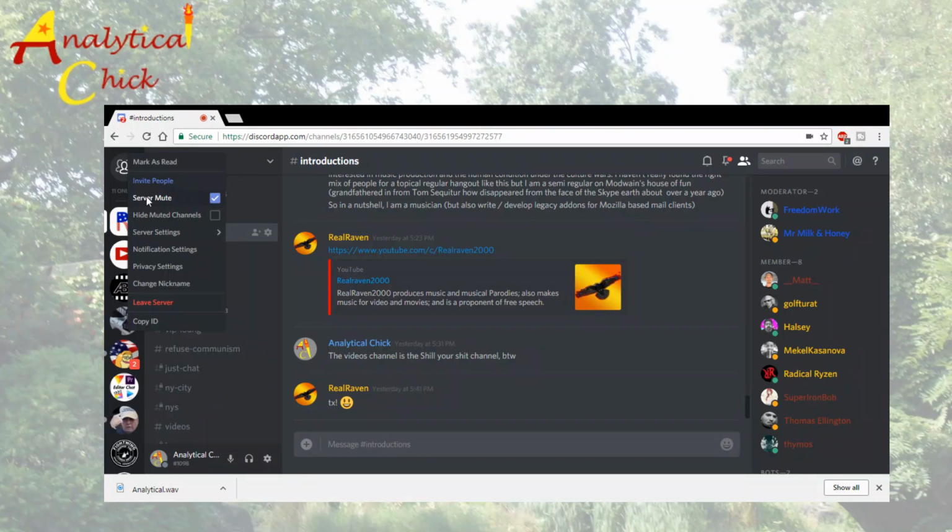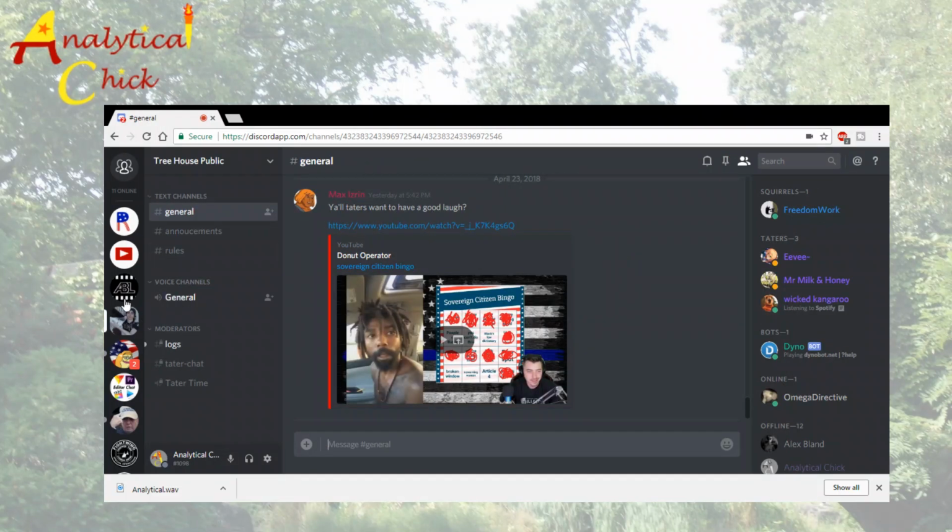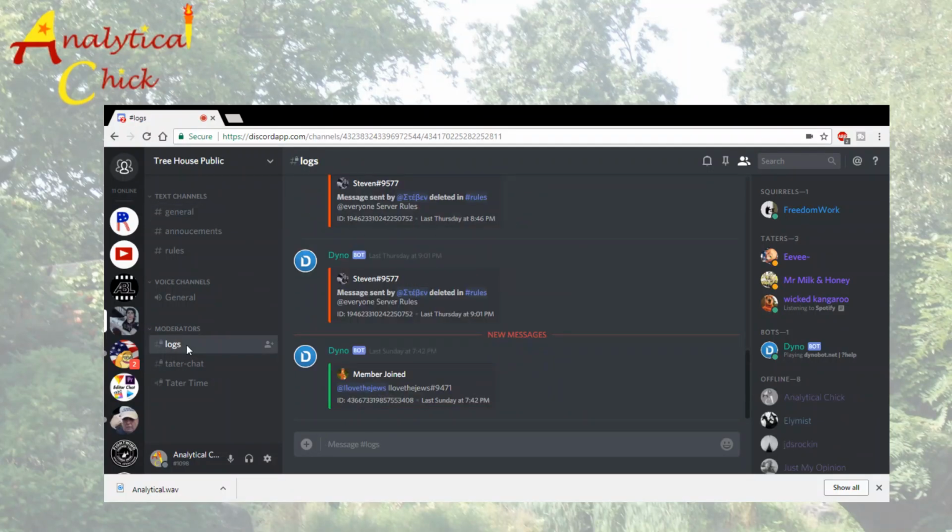So if a server is more active than I want to keep up with, you can mute the server. You can still see the server. This Tree of Logic server is muted because there are more messages than I want to check. But if I click on it and someone left a message, see, there's a message in the logs area. I can mute the server and it won't give me these notifications, but it will give me channel notifications.